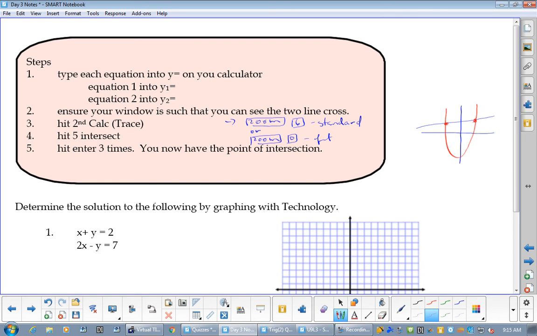Sometimes there will be two answers. Sometimes there's 3 answers. Sometimes there's 5 answers. When you do trig in grade 12, sometimes there's infinite answers, because the sine curve goes like this, and if you have something going like this, it's cutting, cutting, cutting. So if your spider's sitting here and you press enter, enter, enter, he will go here every time. If you want to find the other one, you have to go second, trace, intersect, and then keep moving the spider till he gets closer to this one, and then hit enter, enter, enter.